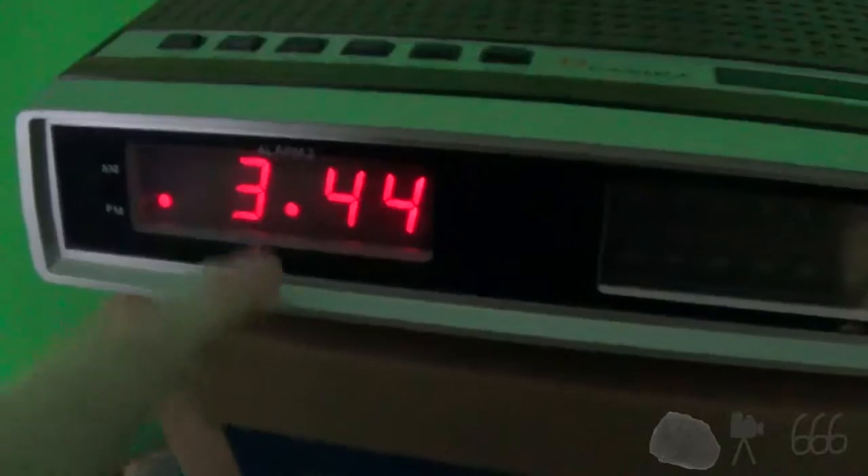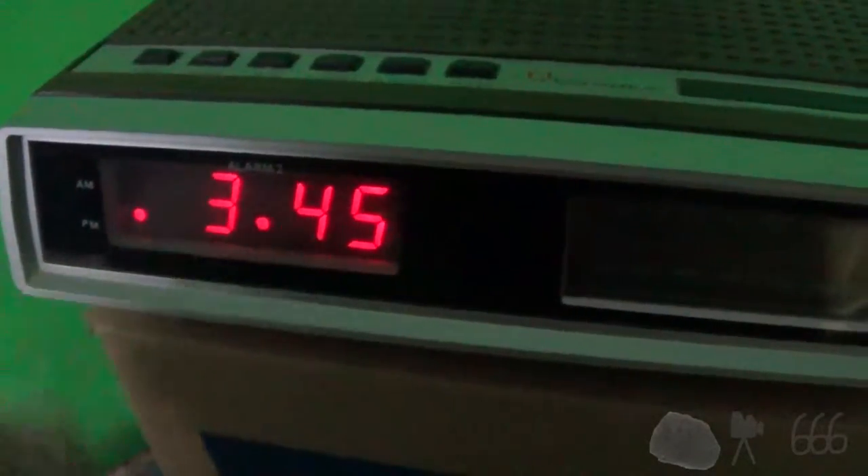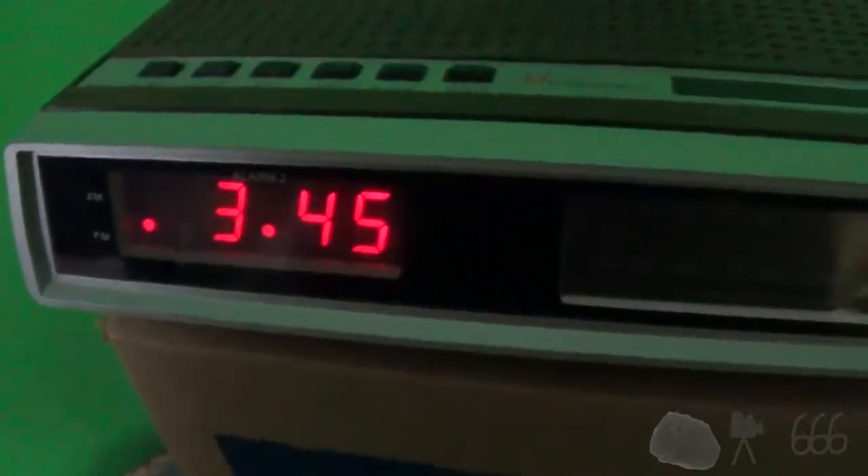I almost bought the other one that they had there. They had something made by Strauss a couple of weeks back — I should have bought that one too, but I didn't, because frankly I'm not really all too interested in clocks that have just got a boring display. But this one was for the right price, or would look to be the right price. At least I thought.